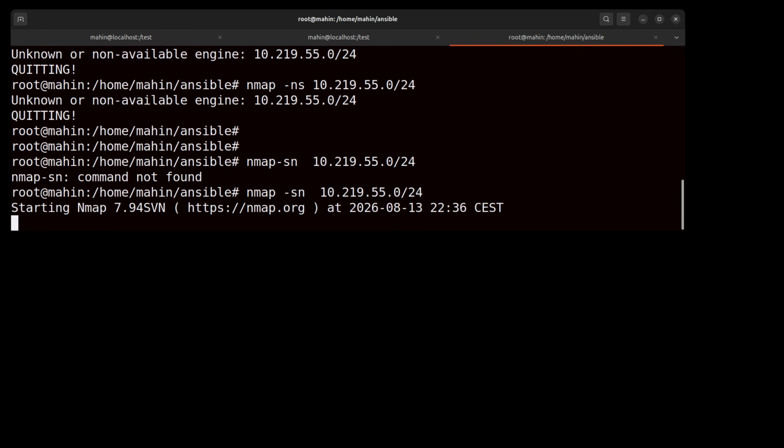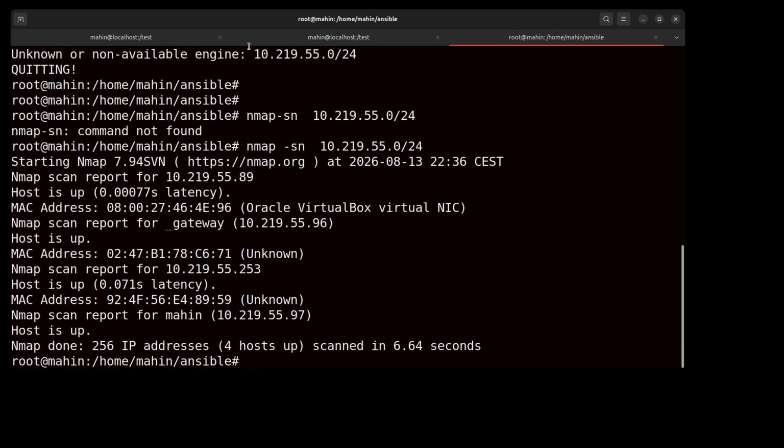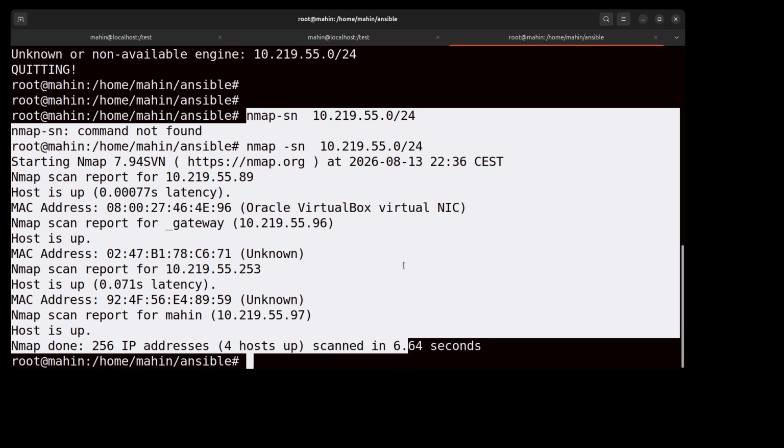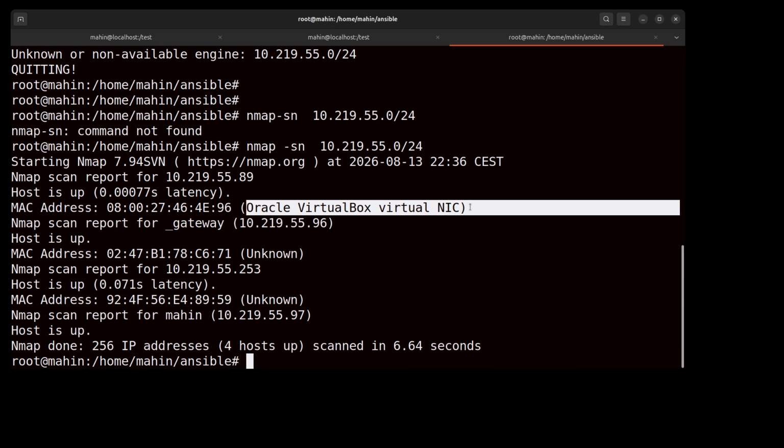I am running this command to check the IP address. Try to see that I'm running this command and it is saying that I have an IP address. This IP address is active.